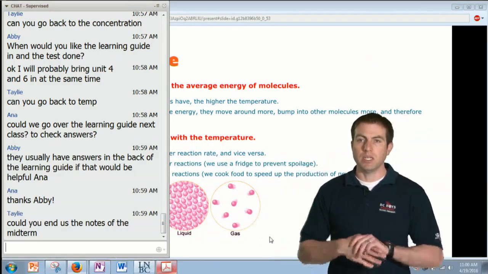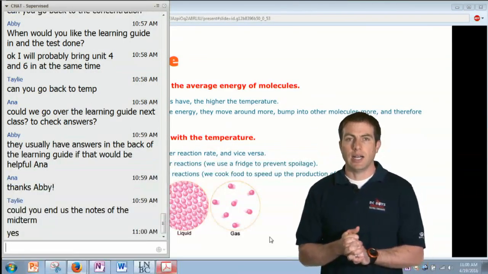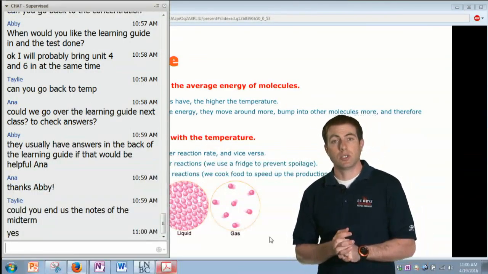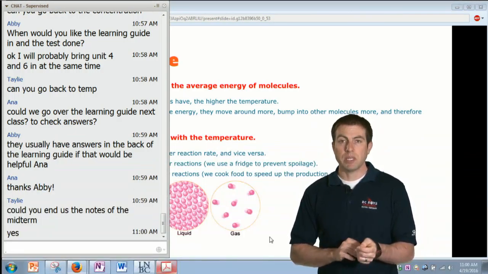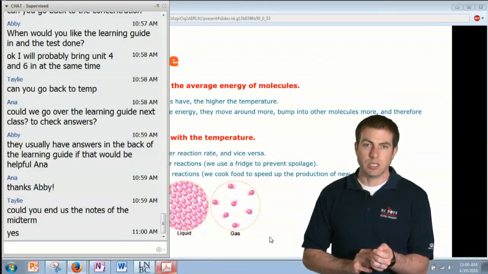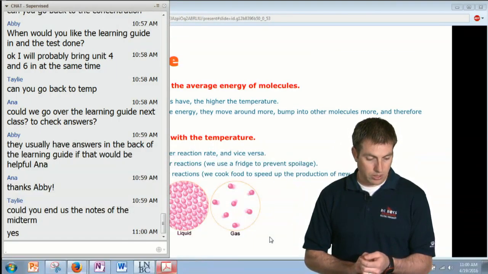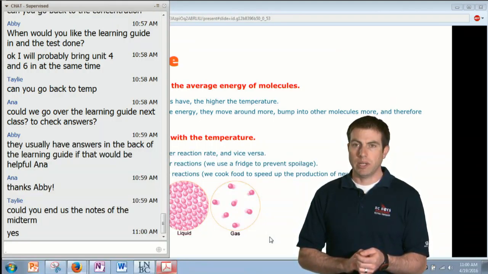So if you want me to send your midterm to you, perfect, thanks Taylor, and if you want to go over anything off the midterm, I'd be happy to do that next day as well. So just send me a message in Moodle, and that way I'll know I can fire it off to you if you're interested. And then we can go over anything that might have come up. But if not, we'll end her there.